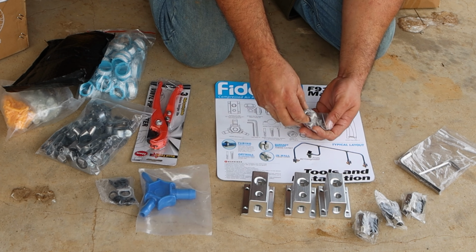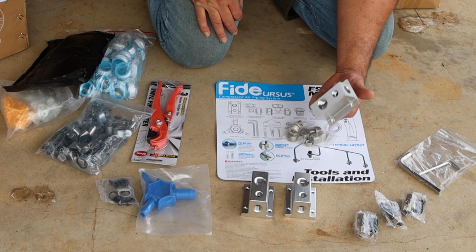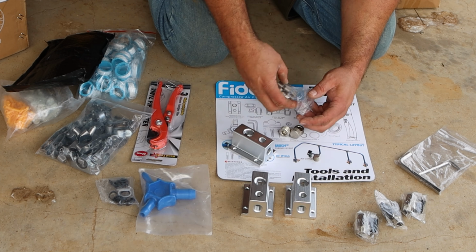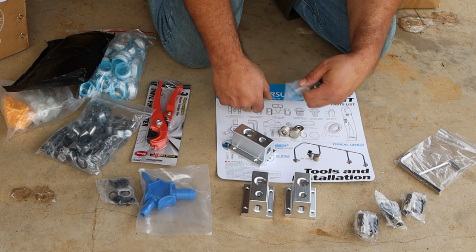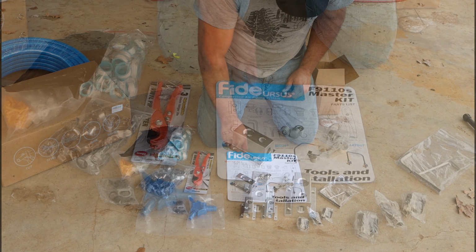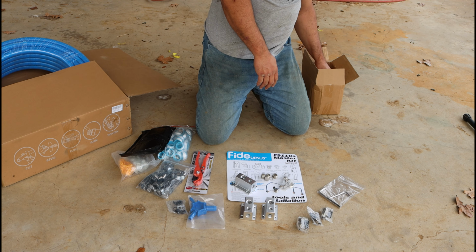So, I imagine if you had it where the line was coming from the back, that'd make a lot of sense. I don't foresee myself using the back one for what I'm doing. So I'm actually planning on closing those off. What else we got?